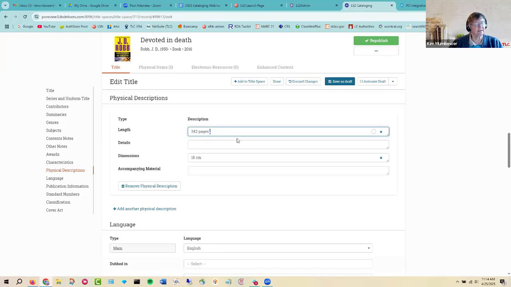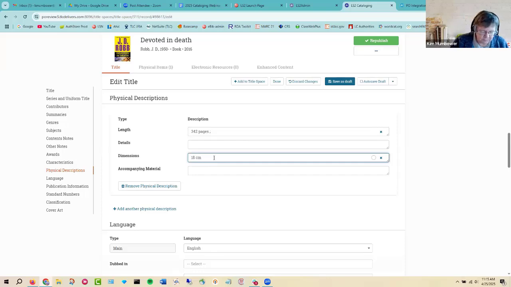Before I move on, let me just say that users usually can figure out the display in the physical description, even though there is no colon or semicolon. Most users reading that line of data can understand that this is the paging, here's more details, and here's some other additional information. But I understand catalogers might want to fix the punctuation as they go. I think there's a period. I can't remember now if RDA lets you put a period in here or not. Does anyone remember off the top of your head? I think they do want you to punctuate the measurements. Well, I'll just leave it out for the moment.